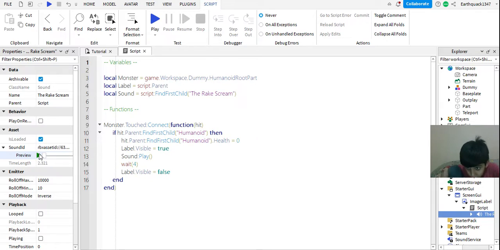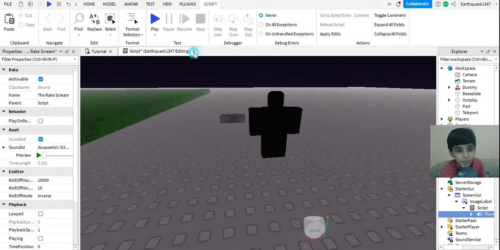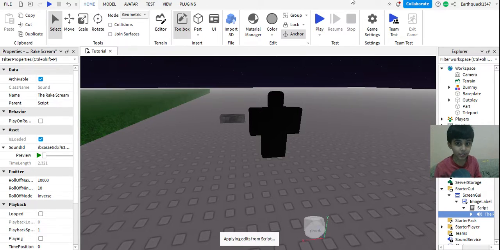So when it becomes true, if it touches it, oh, okay. I'm supposed to press control X, then outside this end, control V. So now I'm pretty sure it will work.